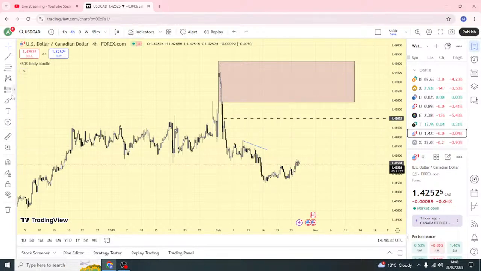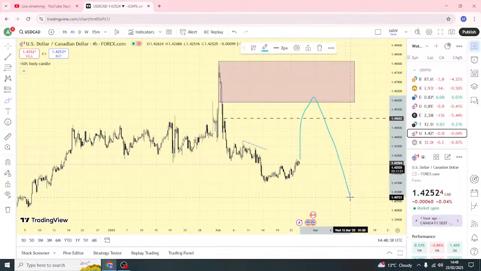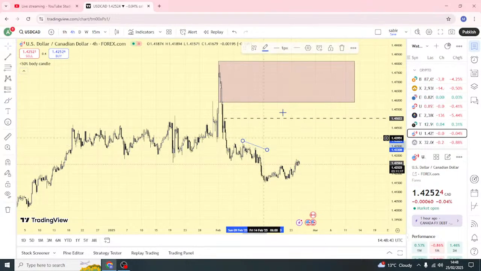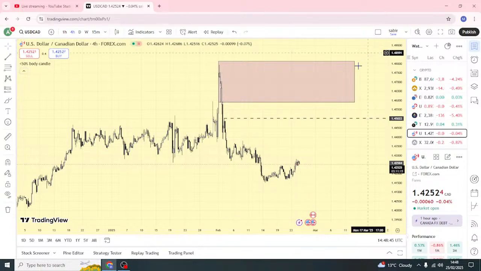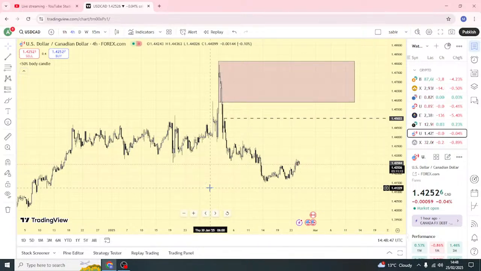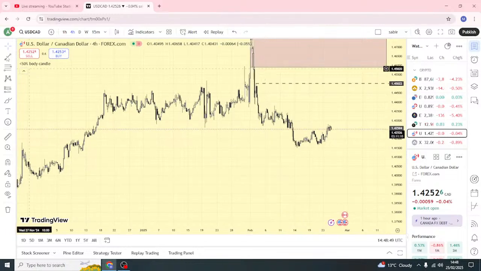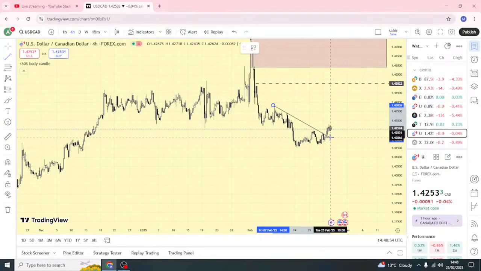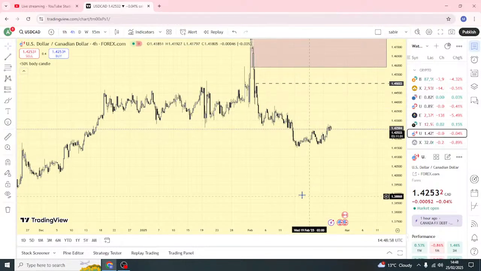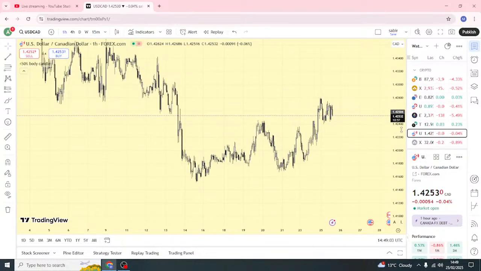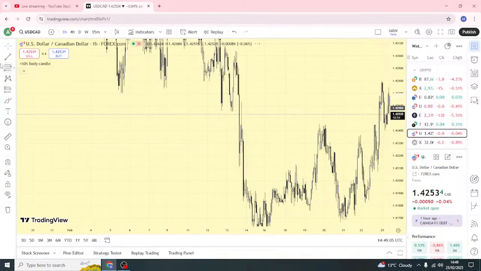I am very happy to see a push up towards that supply zone, then another push towards the downside. But we cannot wait so much time, as every trader knows. Okay, so we have these ascending highs right over here. You can very clearly see these ascending highs, and let's move towards the 1 hour time frame and see what the 1 hour time frame was doing.